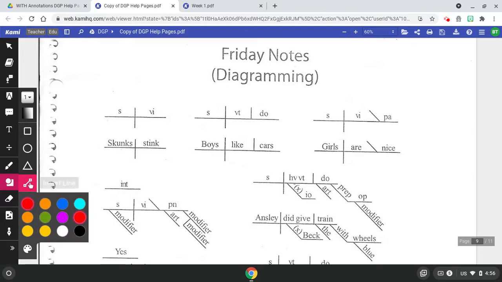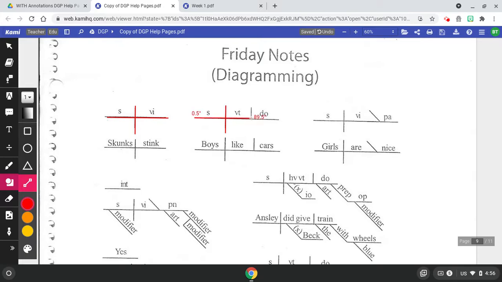I'm going to use this line tool and try to go over some of them. Every sentence must have at least a subject and a verb, every sentence. And so I'm going to do this because anytime we have a diagram, diagrams always start out like a T or a cross. So let me just go through and get the rest of my T's and crosses, only on the first line. Notice that little line?